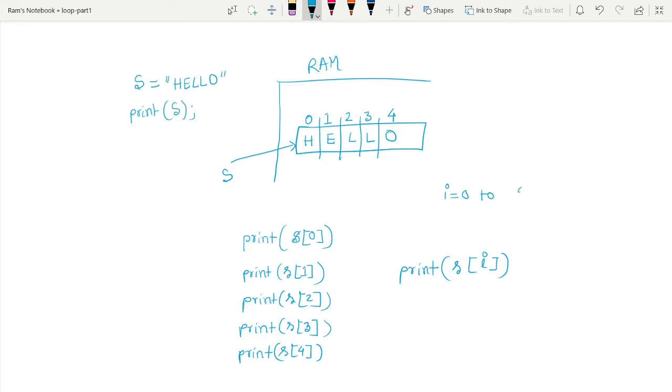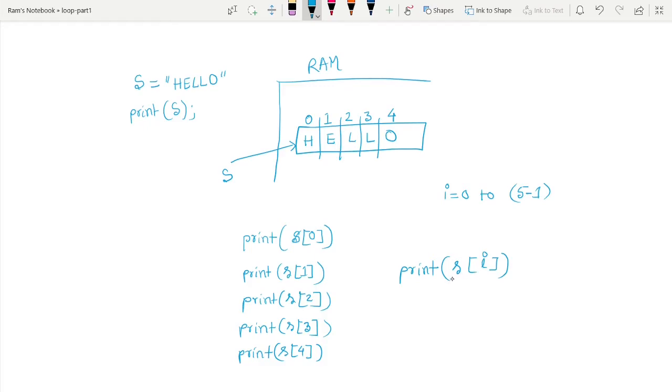In this case, the length of the string is 5, and 5 minus 1 is 4. So this i value changes from 0 to 4. To print the first character, you print s of 0; the second, s of 1; then s of 2, s of 3, and s of 4, right?